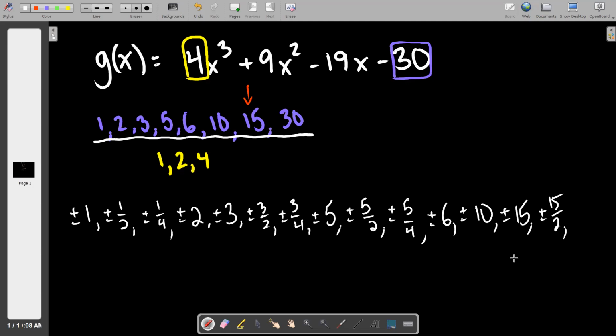I'm officially going to run out of room. Despite my best planning, I ran myself out of space. Dang it. And the next one is positive negative 15 over 4. Maybe I can squeeze this in. I think I only have one more new one. Positive negative 30. And I think I made it. I can barely see it over there. Yeah, because 30 over 2 is done, and 30 over 4 is done.